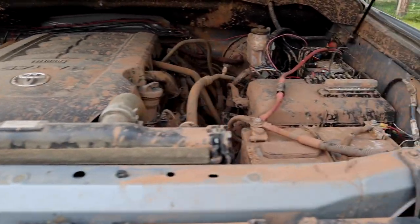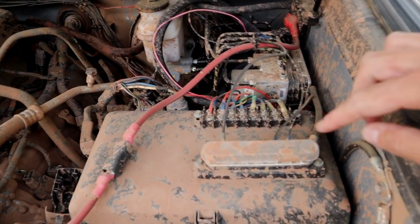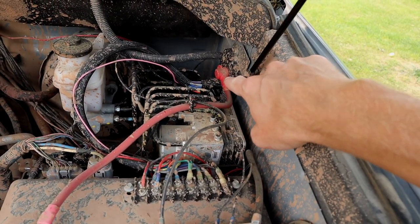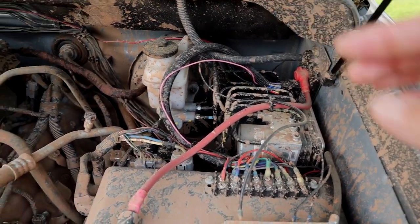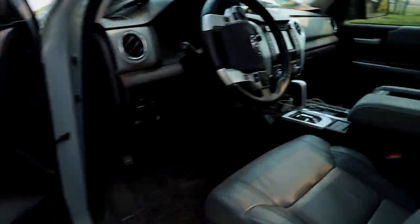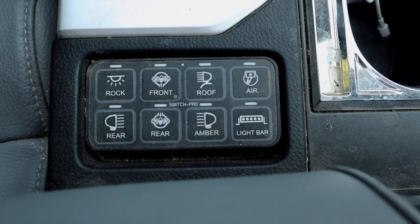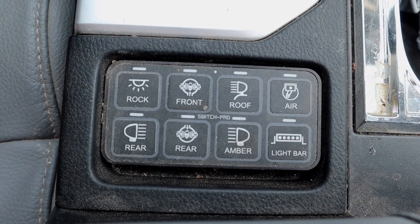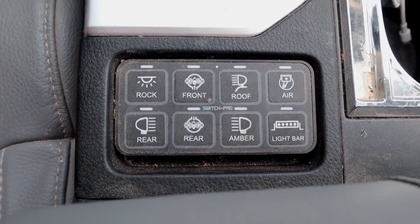Not a lot going on under here other than we have added the SP91 Switch Pros. This is an awesome device — it gives you the ability to connect up to eight devices and keep your wiring really organized. The controller works with Bluetooth and everything else, and you send one control wire from that into your cab and you end up with this nice little panel that there's a perfect spot for on a Tundra. You've got this nice little light-up control panel — you can control up to eight devices. I've got all my lights on there and marked out spots for additional stuff to be added in the near future.